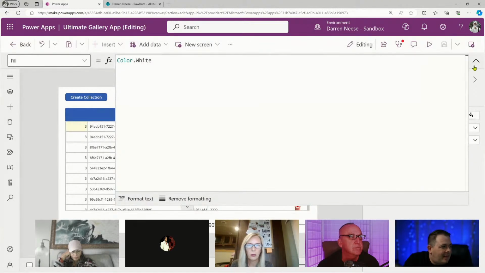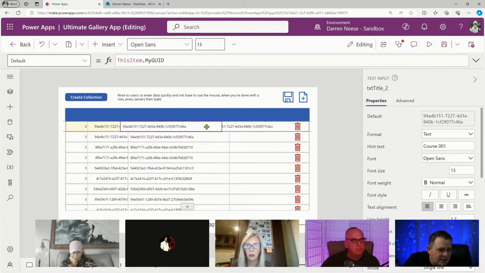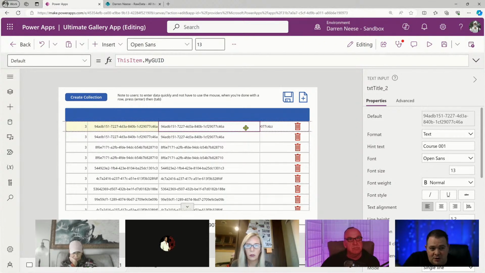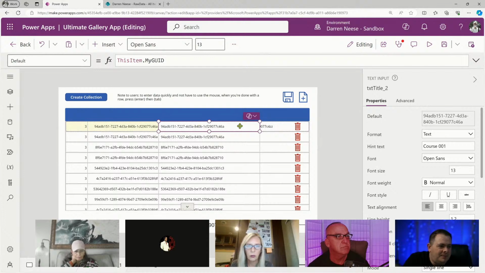Okay. We need to get rid of labels, and we want to make sure everything is a text box and not a label. But the thing is, the label is going to show us the data in the database. And as we change it here, we can see if it's different or not. Okay, so this is sort of a cool thing. Okay, so this is 46A. So that actually is the same.